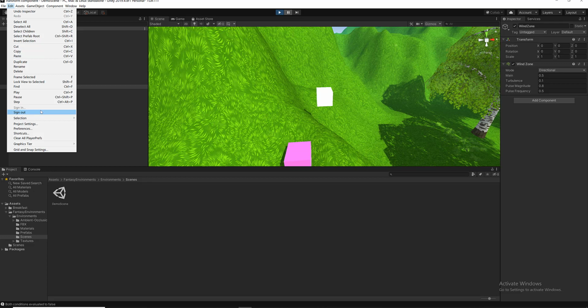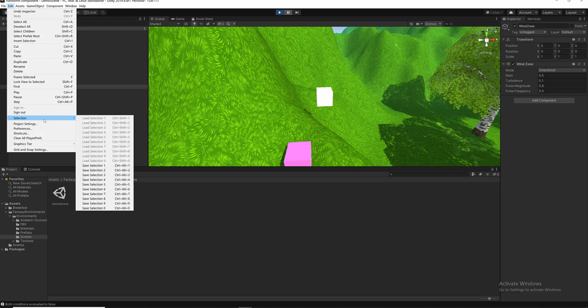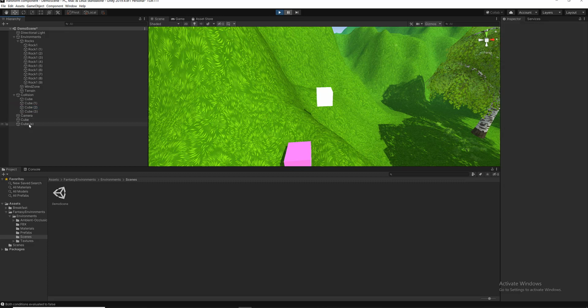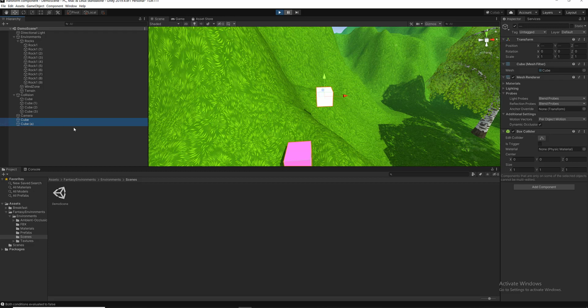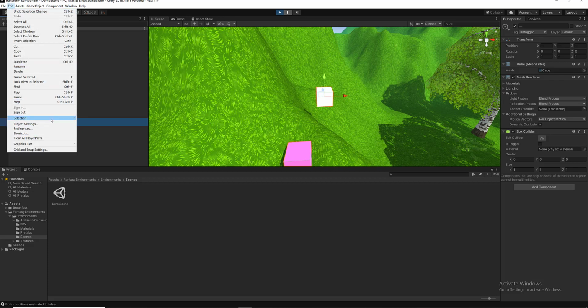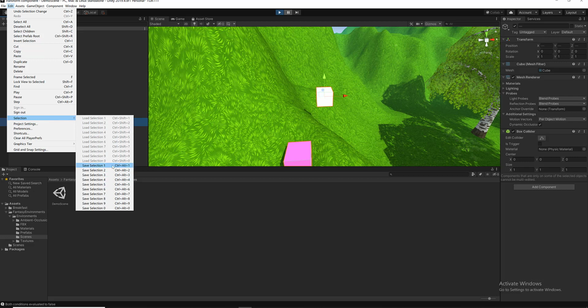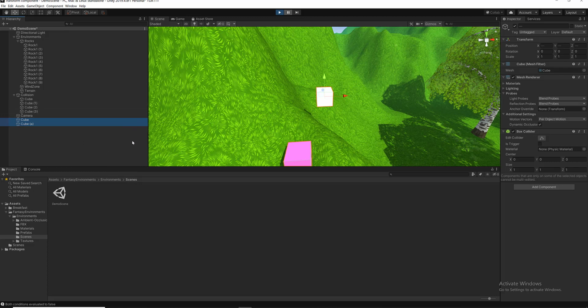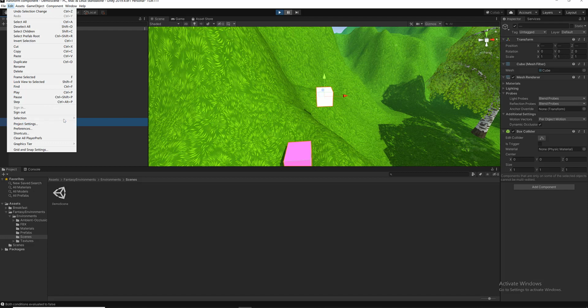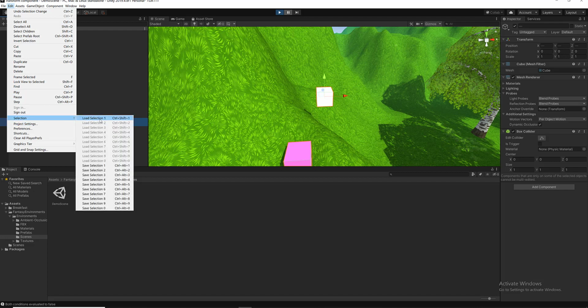Okay, so we have the selection command. The selection command allows you to save and load collections of game objects. Let's say I select these two game objects, right? I'm just going to select them by clicking with Control. So I've selected the Cube and the Cube A object, and next if I go up to Edit and then Selection, I can click on Save Selection 1. Okay, so it's going to save this collection of two game objects for me, and then we can load the selection by clicking on the Load Selection 1 option out here, which is going to automatically load my previously saved selection.